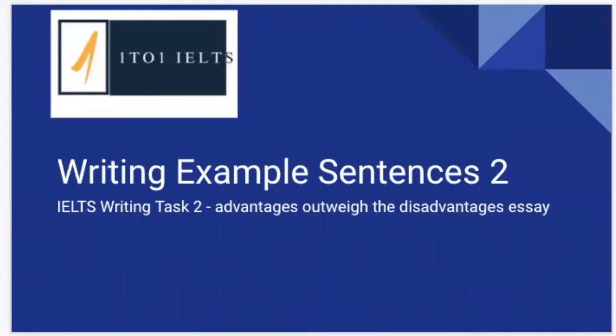So today we are looking at example sentences. We're going to be looking at an IELTS Writing Task 2 essay. This is going to be an advantages outweigh the disadvantages essay. For anyone who's watching this on YouTube, I've been joined with some of my students, and we will be looking at their example sentences, seeing if they're relevant and seeing where they could improve it, if at all.